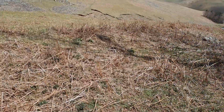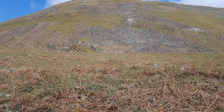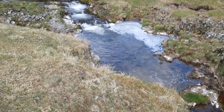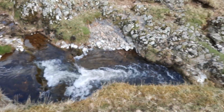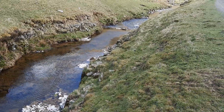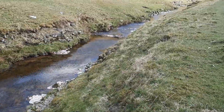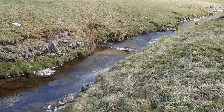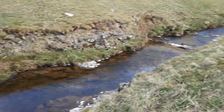And hopefully I got some video footage of that hare up the hill, but I'm not sure. We'll see. Just in case you haven't had enough views of a beautiful valley with tumbling rivers and all that kind of stuff, there's some more. Oh, little dipper. It's just landing. There he is, little dipper on that stone ledge just ahead of us there. I'll get as close as I can. You see him dipping up and down now. He's just had a poop. I'll edit that out. There he goes. Beautiful little bird.